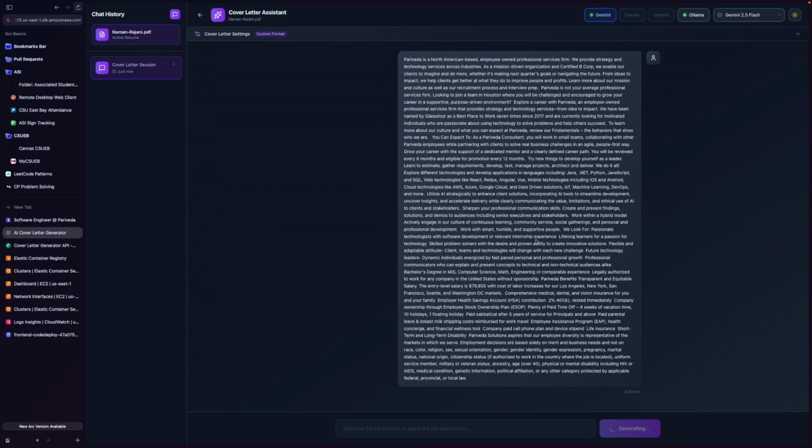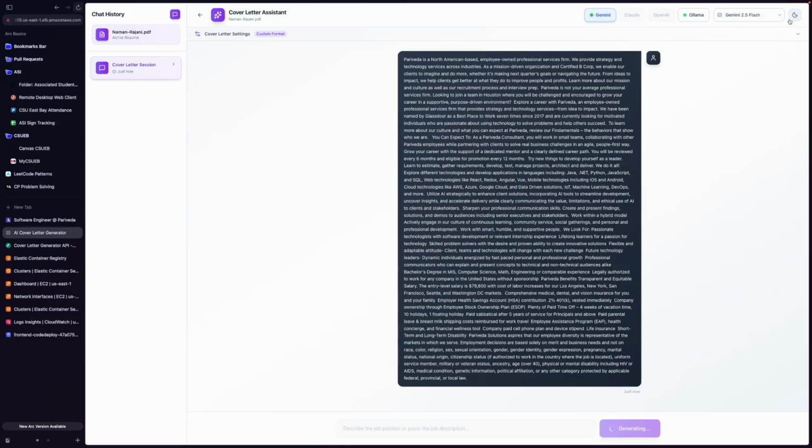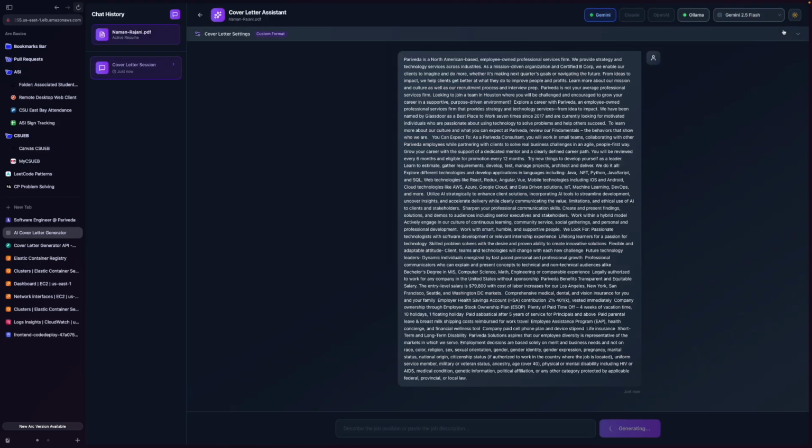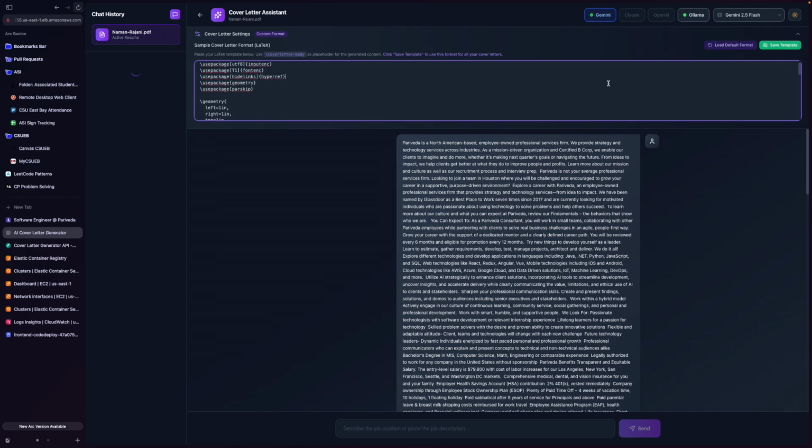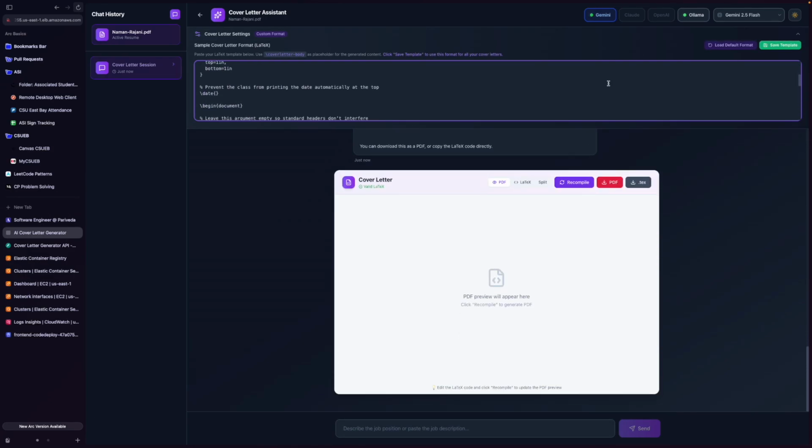It will take some time to generate, and the user has different modes also, like dark mode and light mode. The user can also give a template in LaTeX. Right now I am using the default template only for this demo purpose, but this is fully customizable.